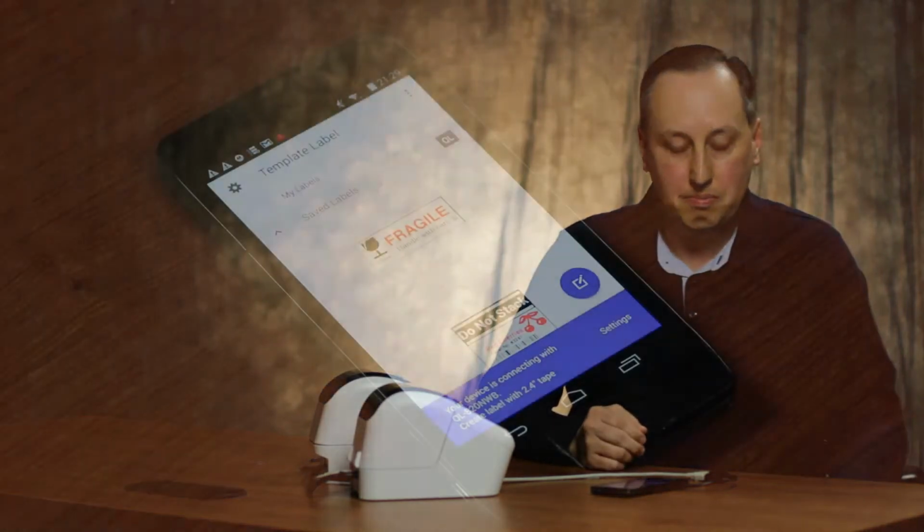Today we're going to talk to you about our new version of iPrint and Label, version 5. New version 5, basically we've redone the UI design and made it more applicable to designing labels inside the application. You're now more free to design and move around objects and text inside the iPrint and Label application. We're going to show you that here.